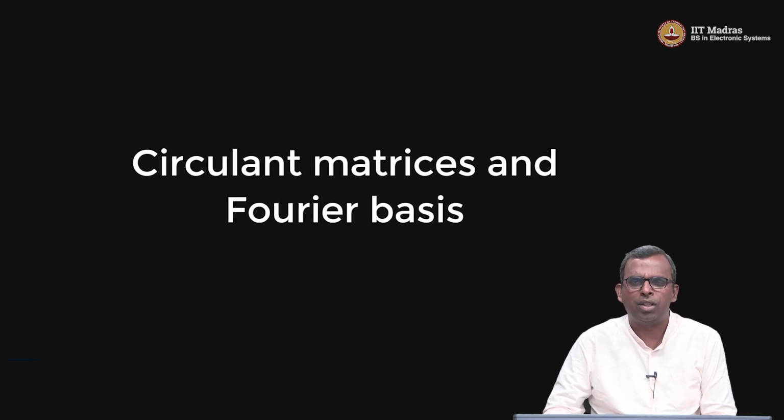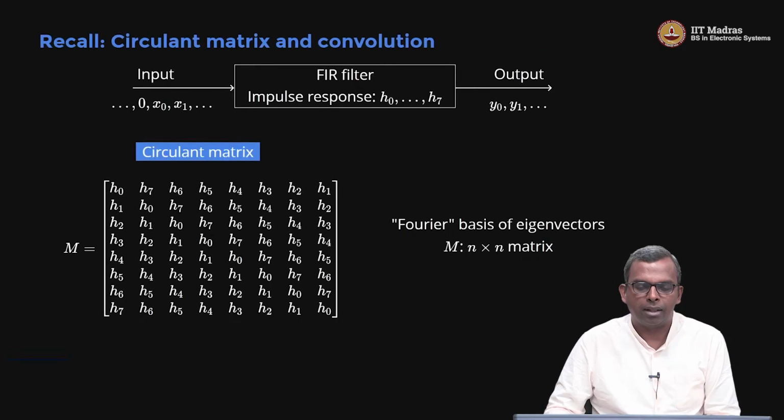We studied them briefly in one of the lectures a few weeks ago. I introduced what they are, and we looked at this Fourier basis and how it ends up being a set of eigenvectors for circulant matrices. It's a very nice and interesting structural result. Let's revisit that and get started.